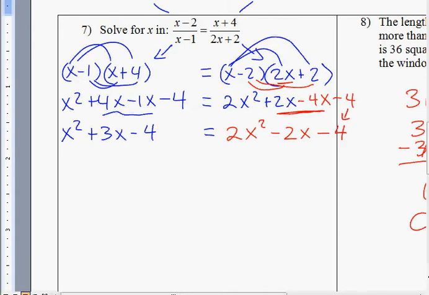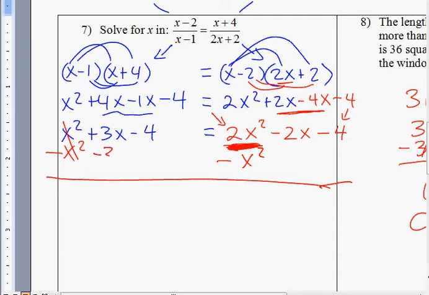Okay. Alright, so we have two quadratic polynomials on both sides. You want to move it to the left or the right. Either way will work, but moving to the right makes it easier. You tend to want to move it to this side where the coefficient, in this case 2 in front of the x squared, is the largest. If it's the largest on the right side, you sort of want to move everything to the right side. It makes factoring easier. Okay, so I'm going to subtract x squared on the left side, right, to move it over to the right side.